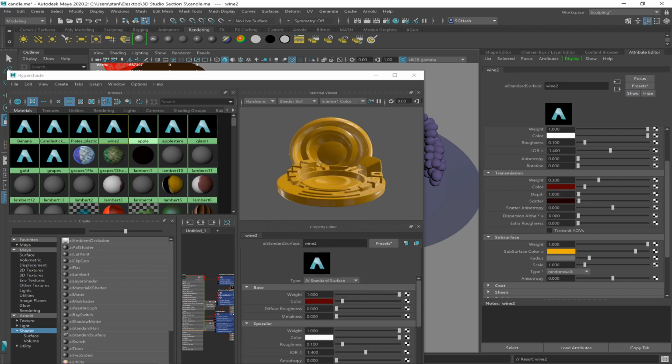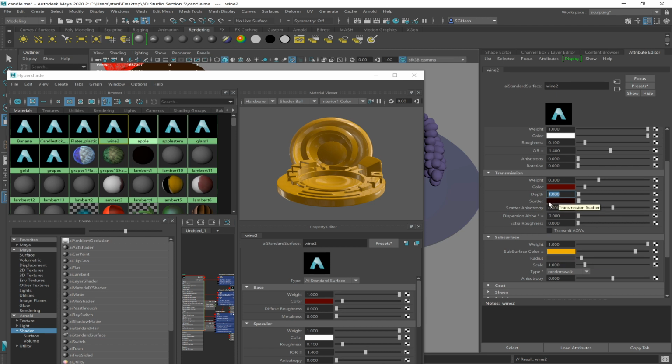And transmission is just a fancy way of saying translucency, by the way, as is subsurface, an advanced type of translucency. And in the case of radius for subsurface, this is what determines how much light goes through the surface. So probably this should be pretty dark, just like the scatter up here. And don't forget about depth. It's kind of funny, in the subsurface menu, radius and scale are what determine how much light goes through the surface.